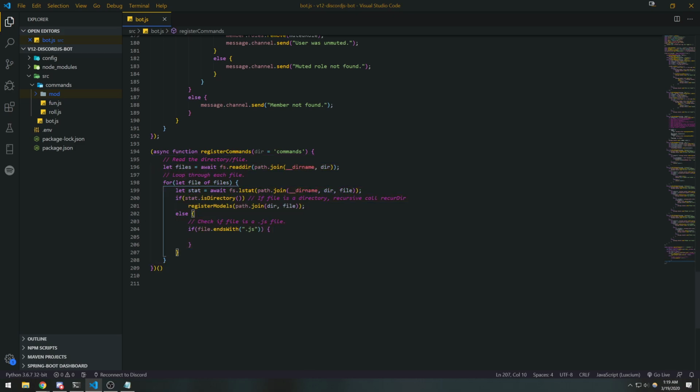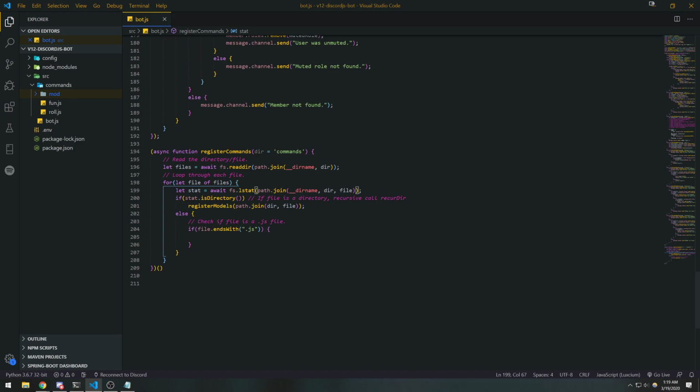So basically over here, we are joining dirname with dir, the value of dir, which is currently commands, and we're adding another argument over here, which is file. And this file itself is the actual file that's part of the array. Because what we're doing here is building a new path, right?